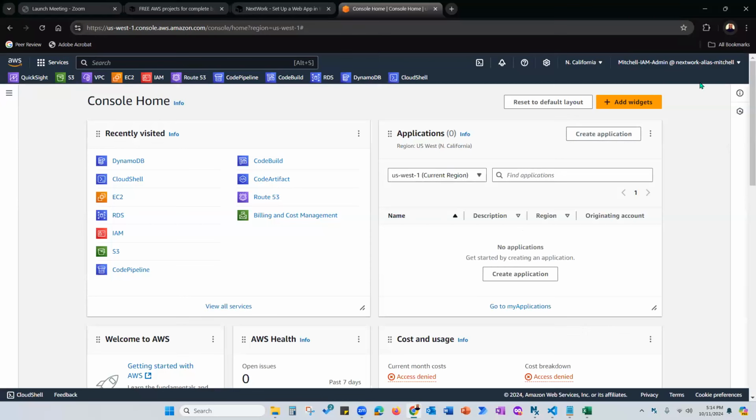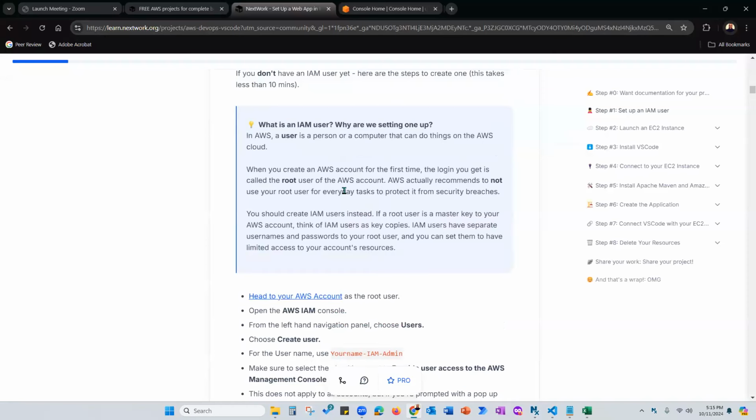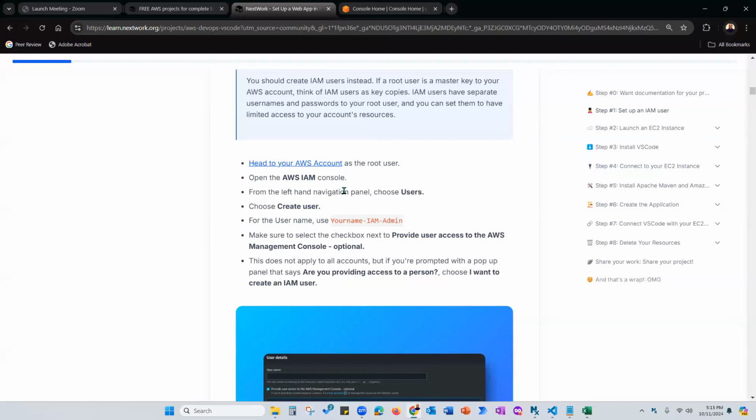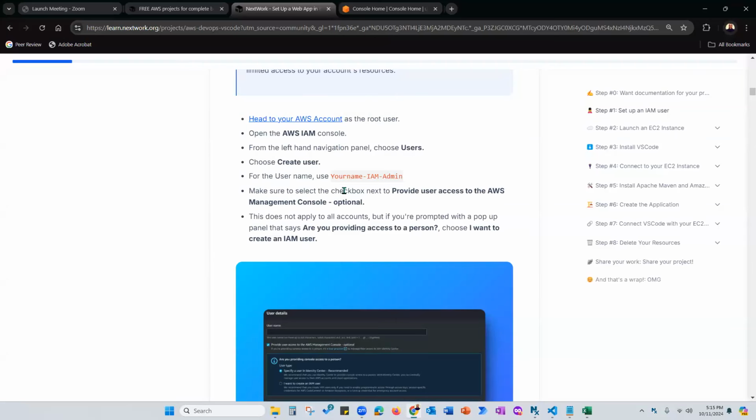Sorry, can I ask a question? Yes. Can I explain what does it actually mean by IAM user? Should we open our account as an IAM user account or any kind of path for creating an IAM user with our root account?